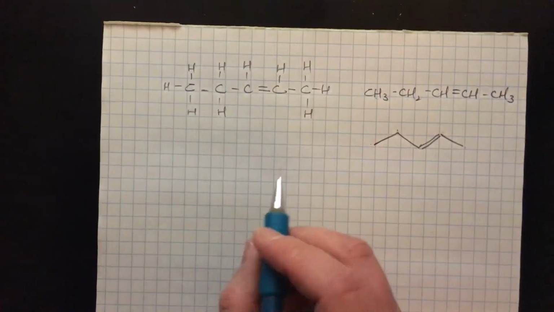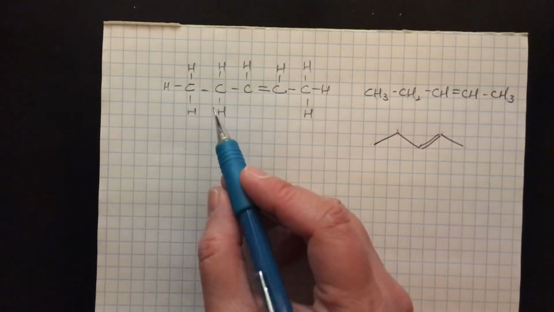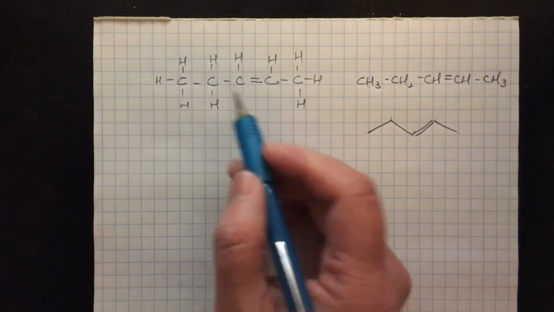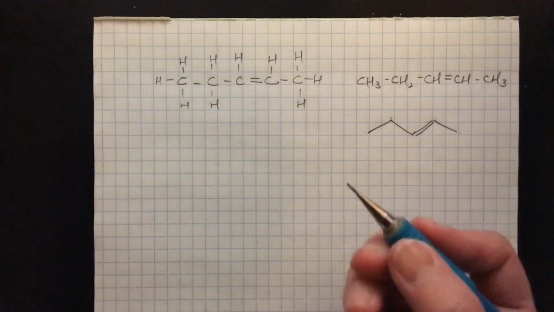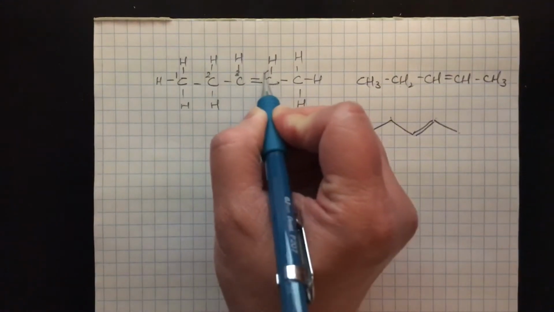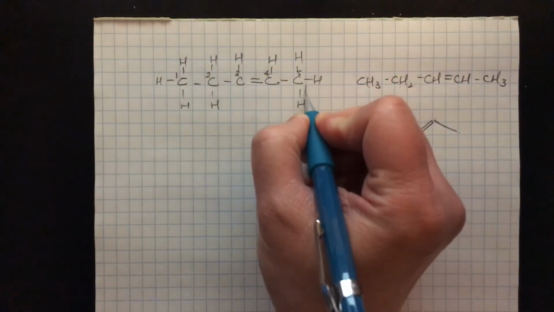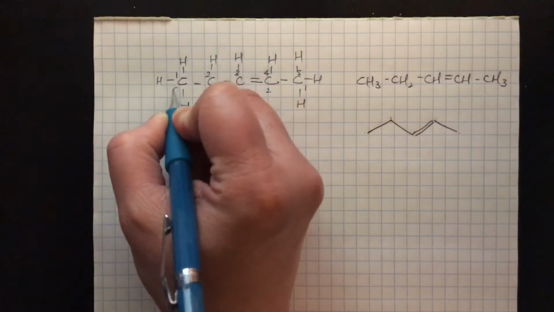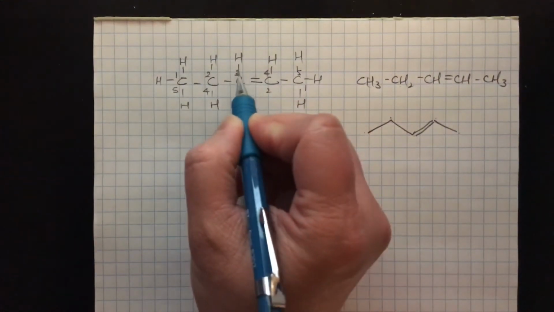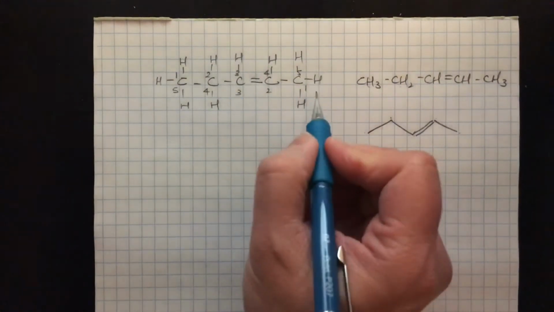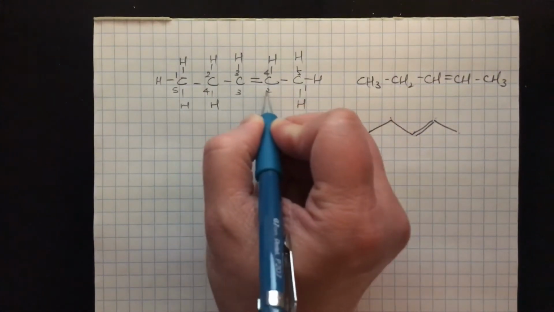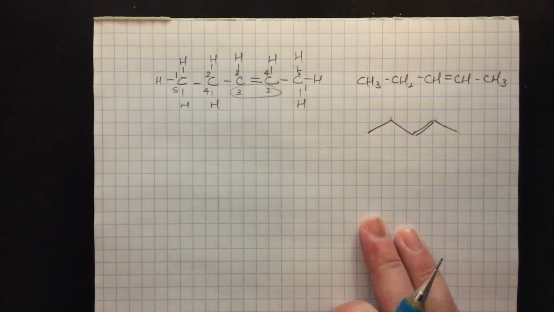So if we were to take a look here, we now need to work on figuring out how to identify the location of this double bond. And so in this case over here, we need to, again, number our carbons off. So I can go 1, 2, 3, 4, 5, or 1, 2, 3, 4, and 5. So in this case, going from left to right, you can see that my double bond is found between the 3rd and the 4th carbons, but going from right to left, it's found between the 2nd and the 3rd. And so in this case, this is going to be my preferred direction.